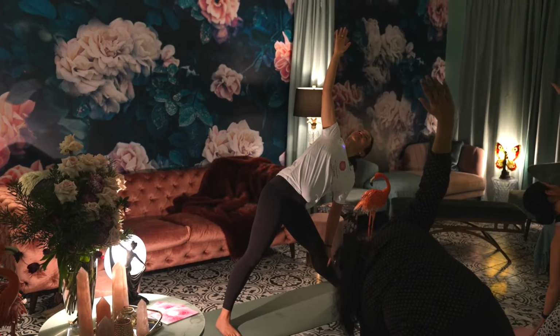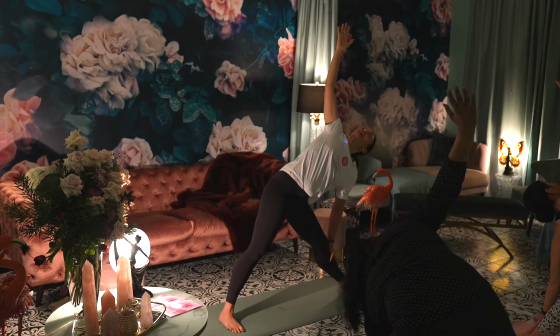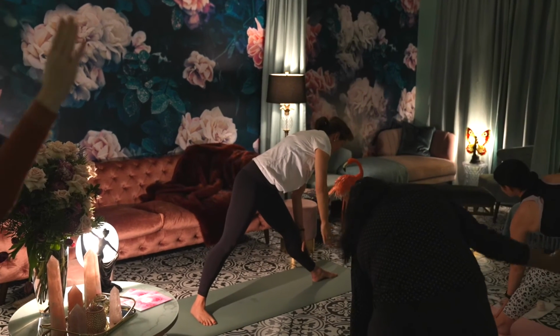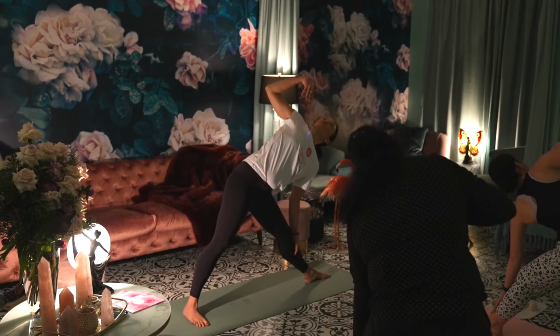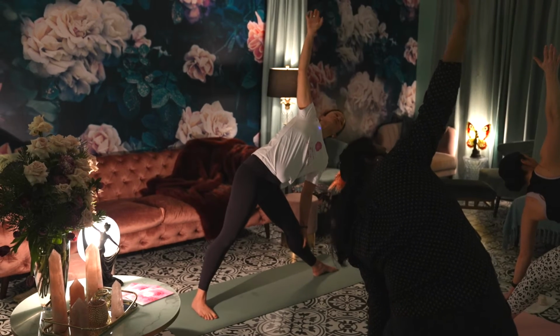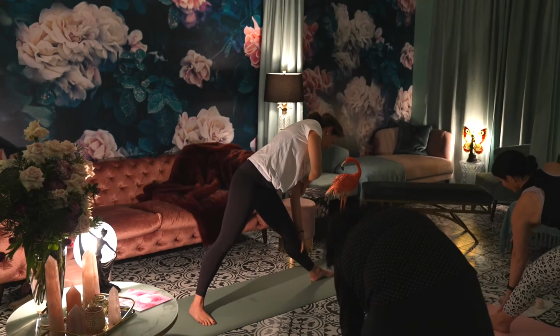Beautiful. Feeling the length through the right side of your body as you feel a lift through your heart space. Right palm's going to come to meet the left. We're going to trace up the lung meridian here, so we can start to be in our most expressive self. That traces over our heart. Palm to the sky, please. 2 more. Tracing over your lung meridian.